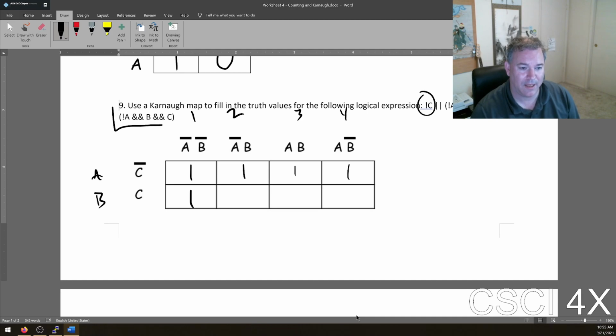And then not A ANDed with B ANDed with C. So this is going to correspond to a single cell. Okay. So a single celled mitochondrion or something. I don't know. So which row, which column is this? A1, B2, which cell on this Karnaugh map does not A ANDed with B ANDed with C correspond to? Just type it like bingo letters, like A7, H12. Although if you said H on this, you're going to be wrong because there's only A and B.